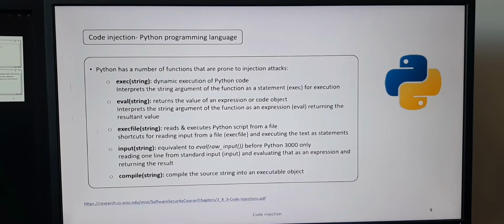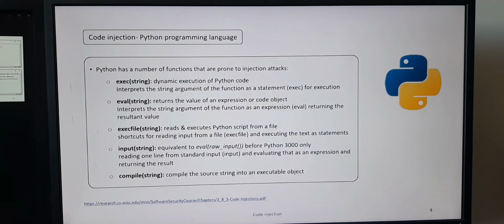And it tries to execute the text as a statement. Input, in Python versions before Python 3000, is similar to eval: like raw input, it reads one line from the standard input, evaluates that as an expression, and returns the result. Compile is a function that compiles the source string into an executable object.